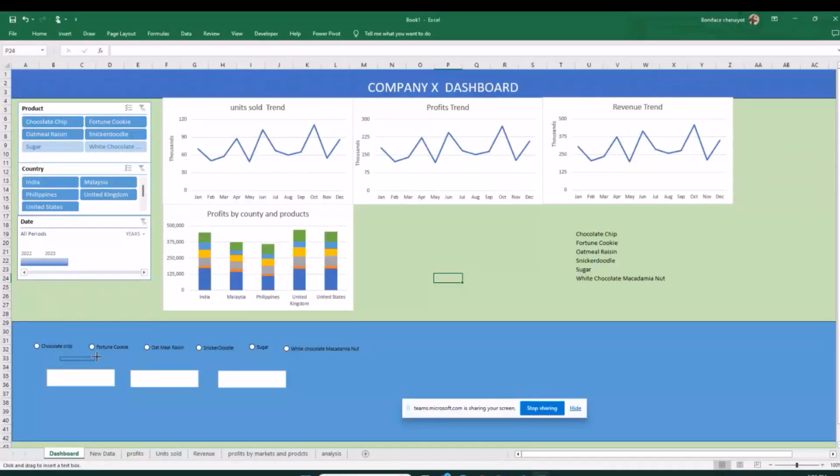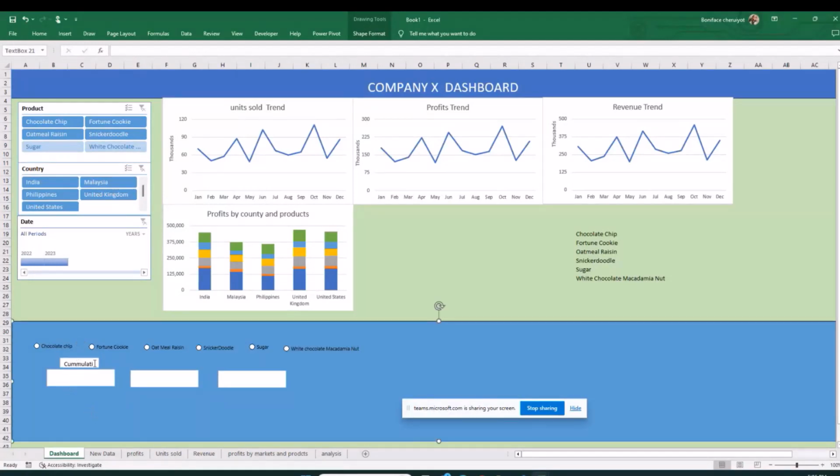Then I can have this as cumulative units sold to date.